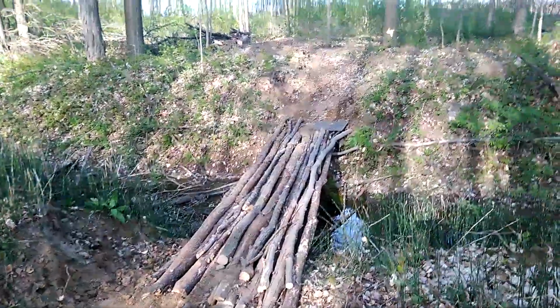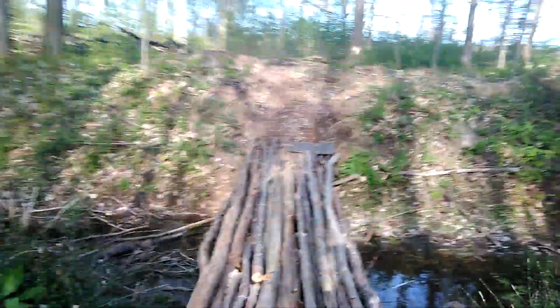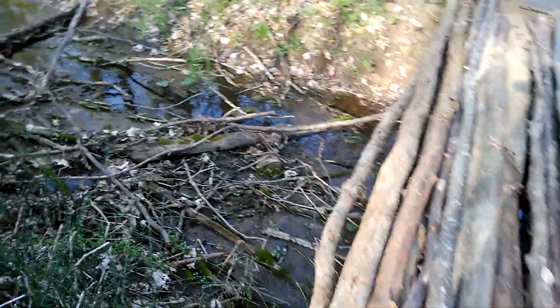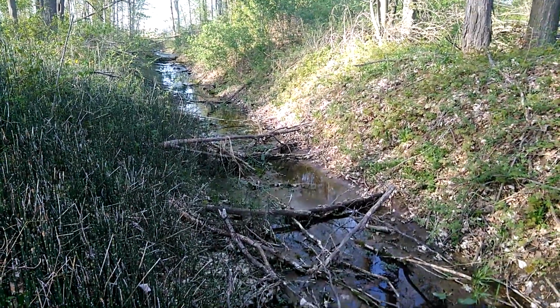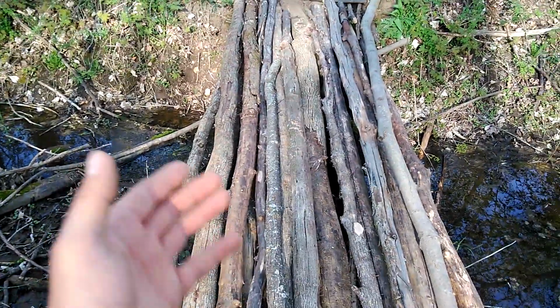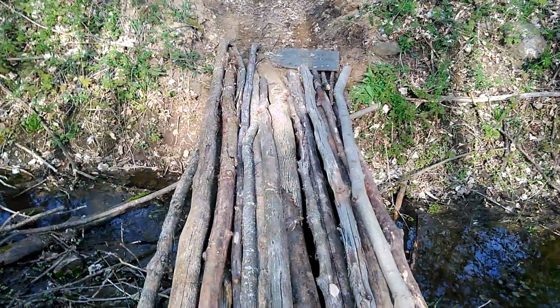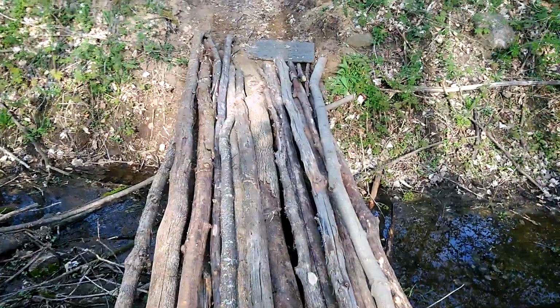I'm not sure how well this is going to go, but I also wanted to show what I've done today in the forest. I spent a little bit of time and made a little path across this ravine. Doesn't look like much of a ravine, but I'm definitely not driving a garden tractor through this. It's pretty steep and it's pretty soggy. So yeah, it's nothing pretty, but it's all just fallen dead trees that I'd found that were strong enough to withstand what I'm going to be doing.